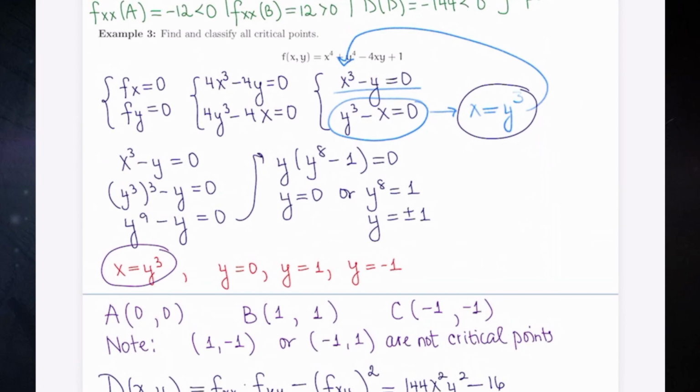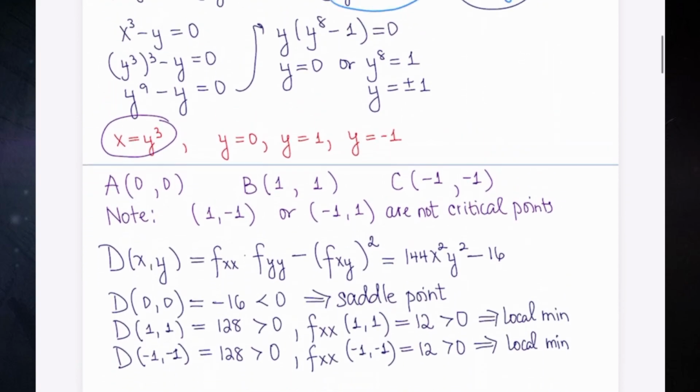Okay, and over here, this is the first system where we discuss the fundamental relationship between the two variables, right? You could have also picked that y is equal to x cubed, and you would have come up with exactly the same solution. Okay, so the points would be the same. Find the points evaluated. Okay, we're gonna go ahead and stop right here.